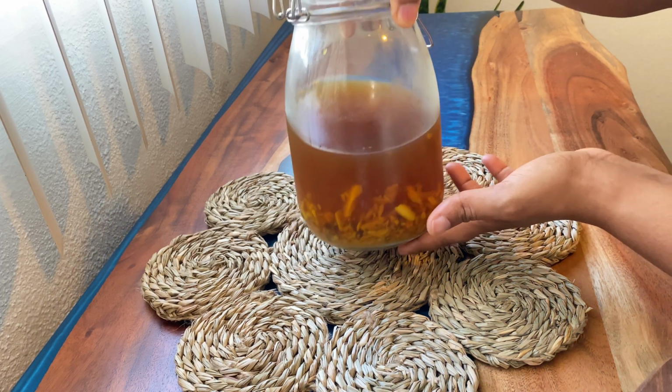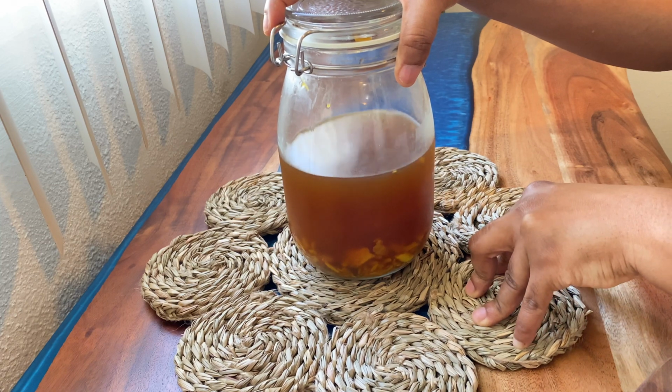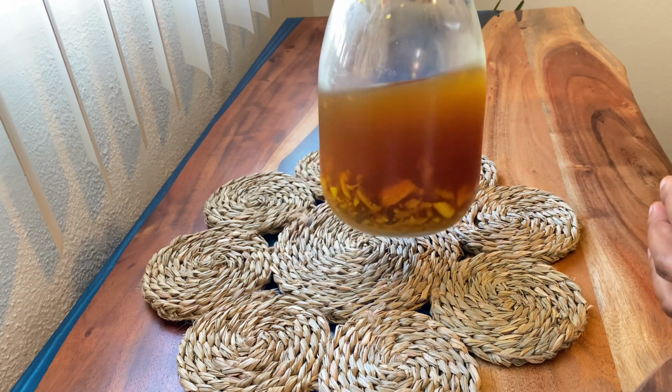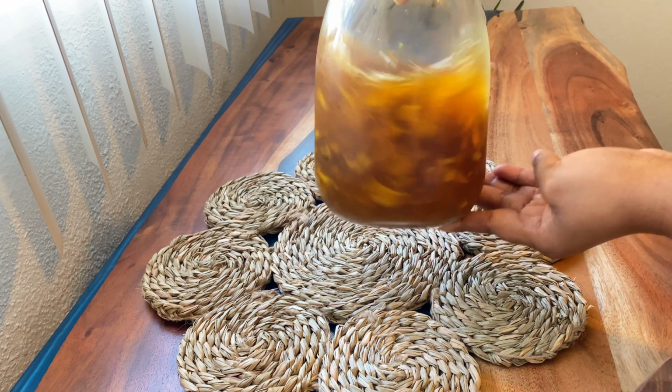That's pretty much what I did, but I stored it outside of the fridge for those 3 days just because I wanted to get the benefits of fermentation. All I'm going to do now is to give this a very good shake.